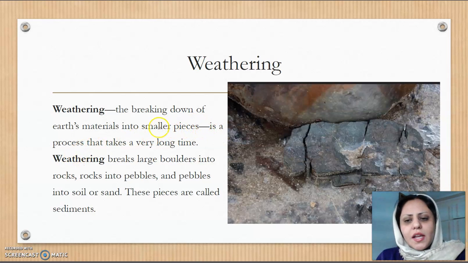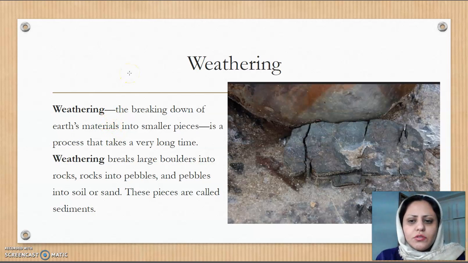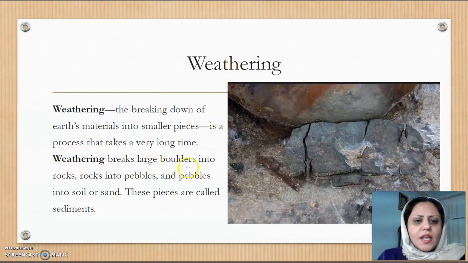And this is a process that takes a very, very long time. I'm not talking about a decade or a century, I'm talking about thousands and millions of years. So what happens during weathering? Weathering breaks down large boulders into rocks and rocks into pebbles and pebbles into soil and sand. And these pieces are called sediments.